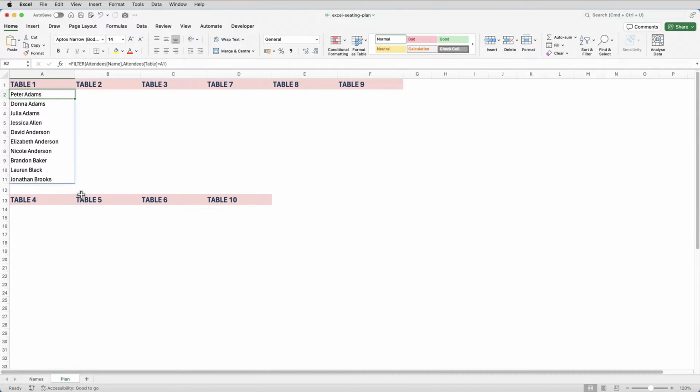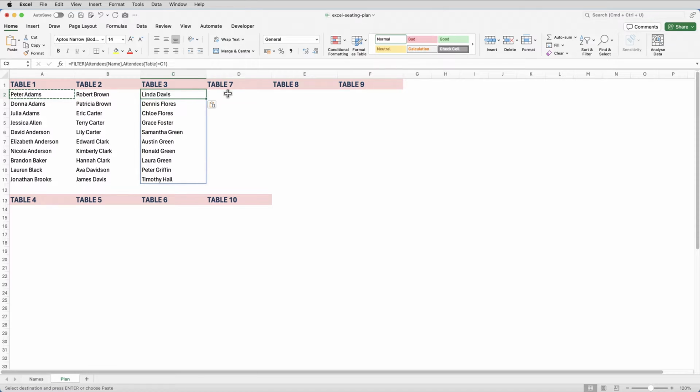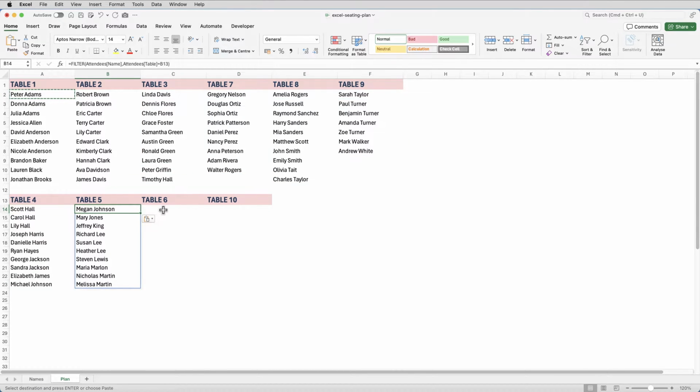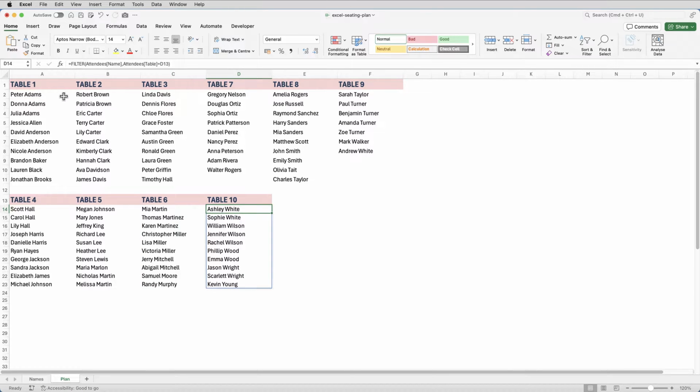I can actually then copy that formula and paste it into B2, C2, D2, and all of the other cells like this. And I can do that because the original formula was referencing A1, which is one cell above where the formula is. And that's what I want to happen for all the other entries. I want it to look at the cell above the formula to get the criteria for the filter.